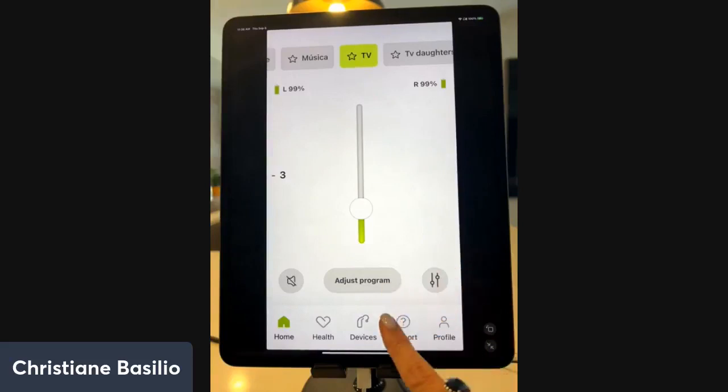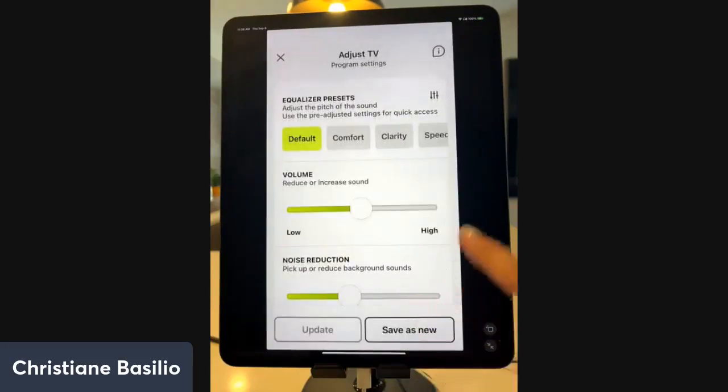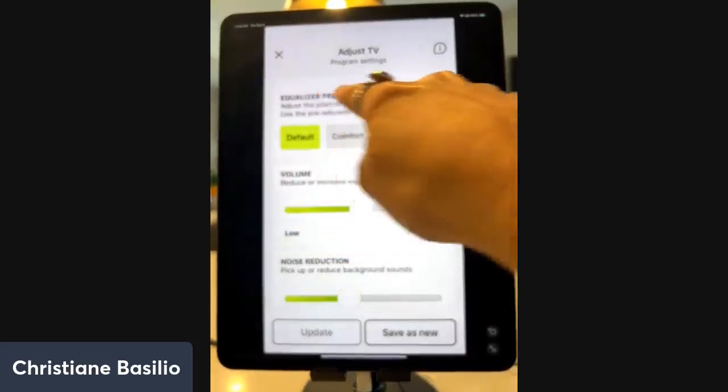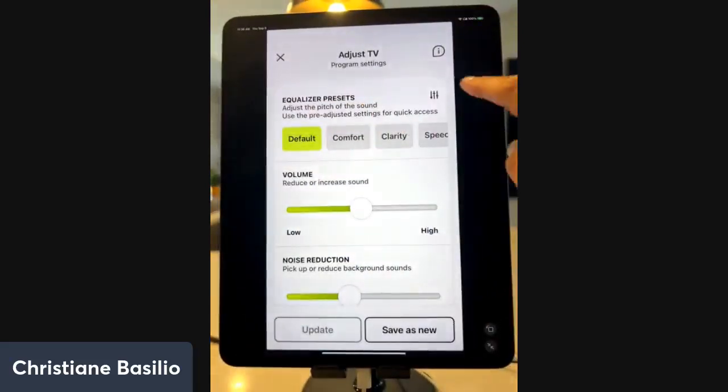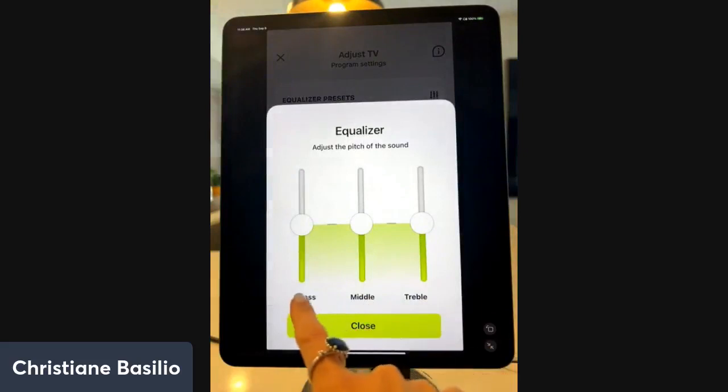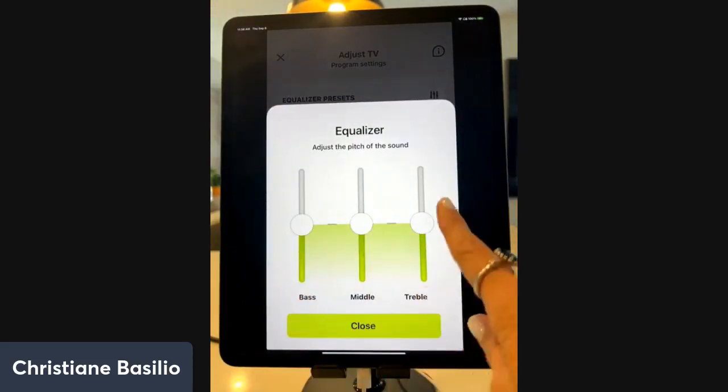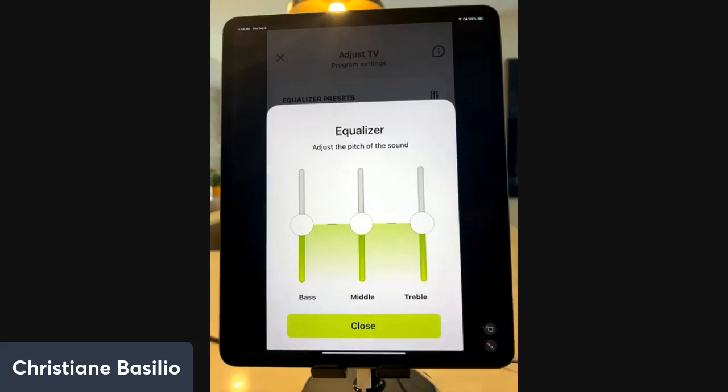So equalizer, going back to the app. When I am adjusting the programs, there is something called equalizer presets. What that means is we can change the bass of the sound, the middle sounds, or the treble of sounds. So let's say you like to read your book while your partner is doing the dishes, and it is normally very sharp and tinny.